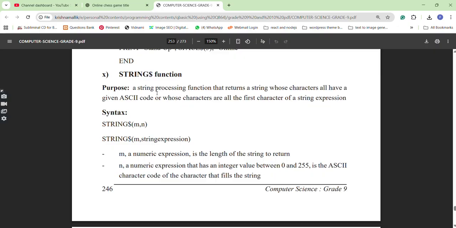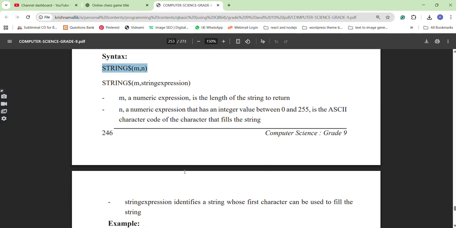The STRING$ function simply returns a string whose characters all have a given ASCII code, or are all the first character of a string expression. What is this here? M, a numeric expression, is the length of the string to return, and the other numeric expression is an integer value between 0 and 255, and this is the function we are going to use.